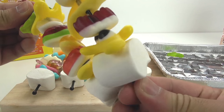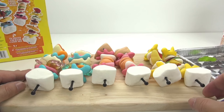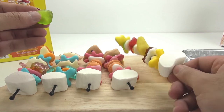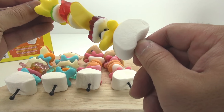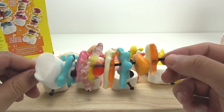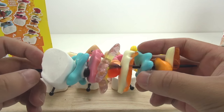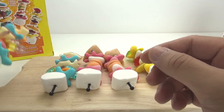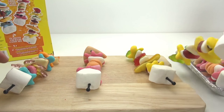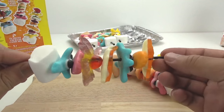Fruity cocktail. So we probably don't need to cut these open. We'll just tear them off. Look, one already fell off. Let's put that back on there. Okay, I'm not really sure what the best method is here. I guess to maybe rip them off. We're just trying to taste these, you know. So I'll put the extras over here. We don't need these. Okay, let's start with the ocean candy mix.